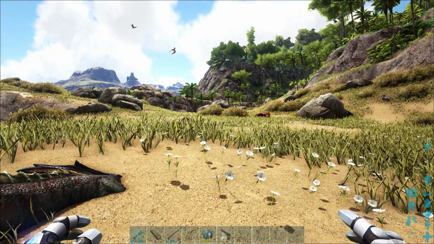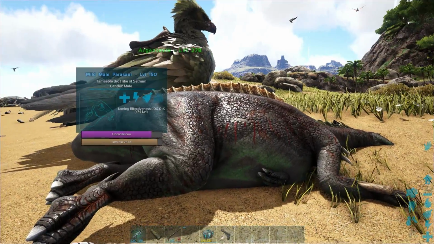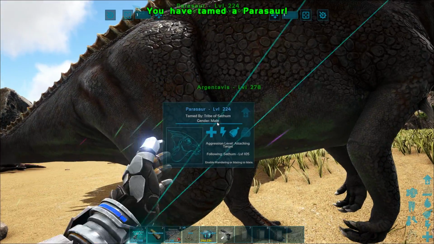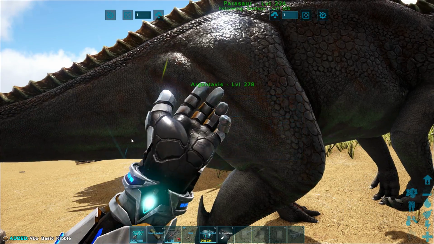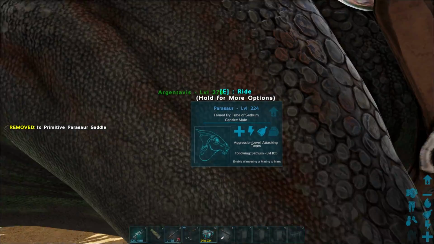When the Parasaur is ready to be tamed, it will pretty much give you a notification and it will stand up. As I said, this is a rideable mount, and it is pretty decent as well. I'll show you why I like this creature, especially for PvP. Let's put the saddle on.